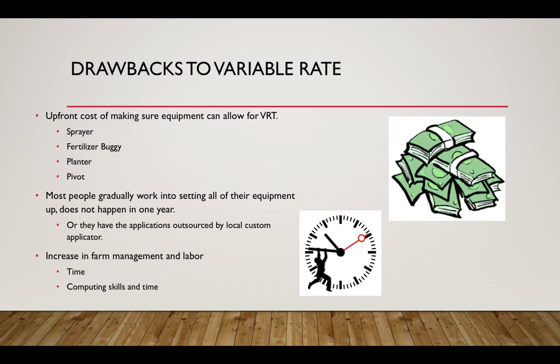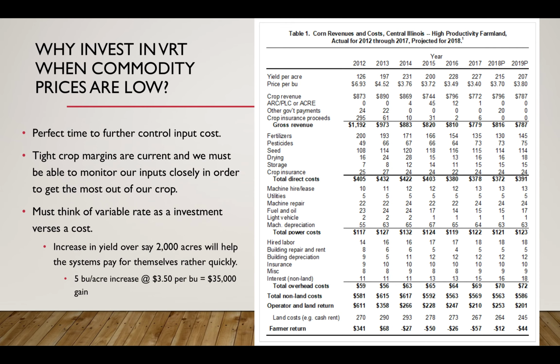A lot of younger farmers are pretty hands-on with computers, and they're pretty good with them. So it's the older gentleman that might have that outsourced to a local expert. So one thing that comes up a lot is, well, why would you invest all this money when the commodities are constantly tanking? It's pretty low commodities right now. It's similar to what the 1980 commodity prices would have been.